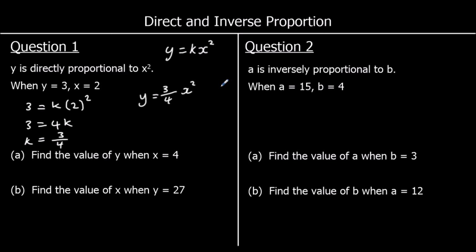Now we can answer the questions we've been given. Find the value of y when x is 4. So change x into 4. So y is 3/4 of 4 squared. So 4 squared is 16. So what is 3/4 of 16? Well, 1/4 of 16 is 4. So 3/4 of 16 is 12.